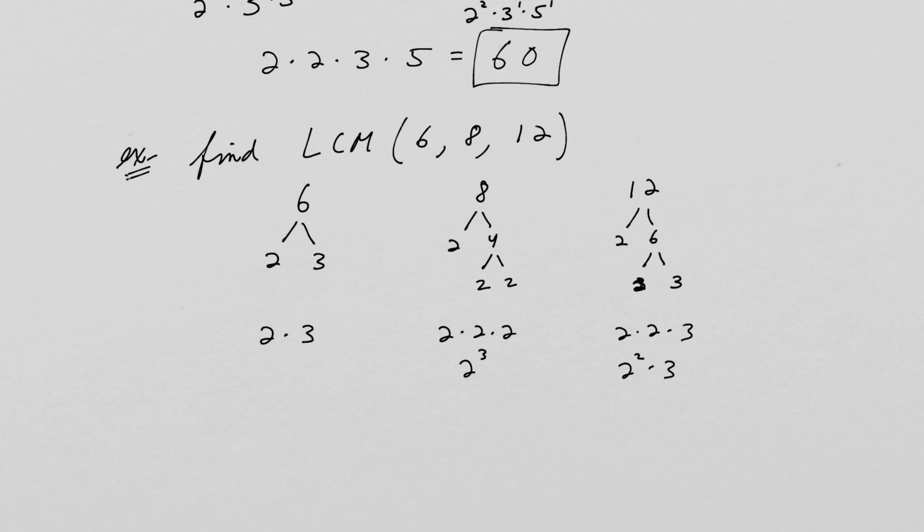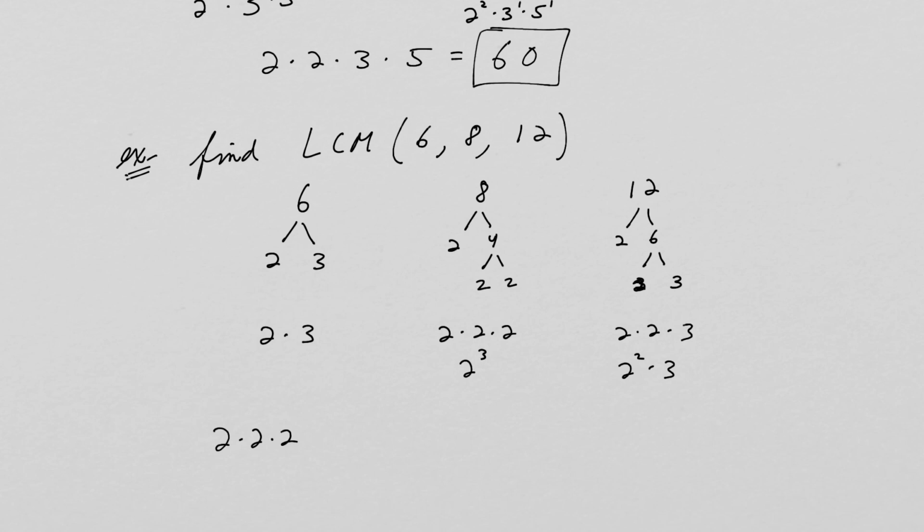Okay, so I want to find the lowest common multiple. My factors are only 2s and 3s. I look at the 2 in the first factorization, it occurs once, or the exponent is a 1 here. I look in the second factorization, it occurs 3 times, and the third one occurs twice. Remember, I have to take it the greatest number of times that it occurs in either of the factorizations. So I need to take that 2 three times. So 2 times 2 times 2.